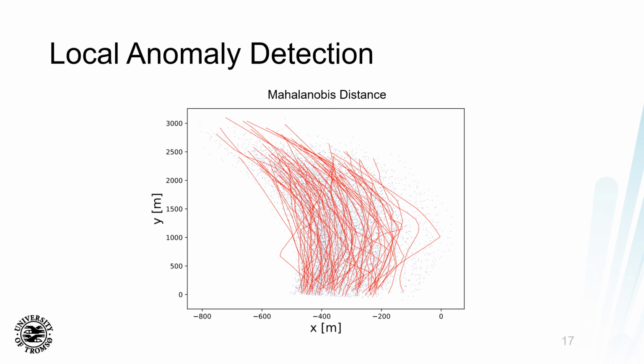The Mahalanobis distance metric differs from the top and bottom eigenvector analyses, as it takes into consideration the normalized projection onto all eigenvectors of the data. So in the figure we see here, what we find is a combination actually of anomalies that were discovered by the top and bottom eigenvectors, as well as entirely new trajectory anomalies that were not discovered by either method. The Mahalanobis distance appears therefore to be quite powerful in discovering anomalies in the trajectory data. And this is likely due to the Mahalanobis distance taking into account all information in the trajectory and not thresholding after dimensionality reduction.